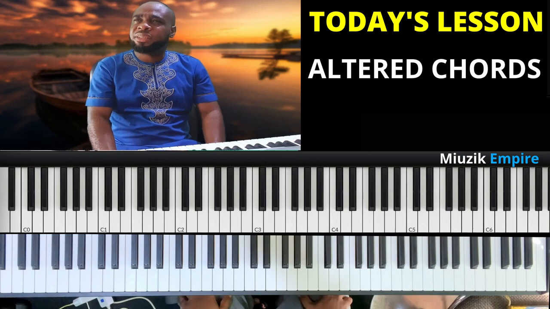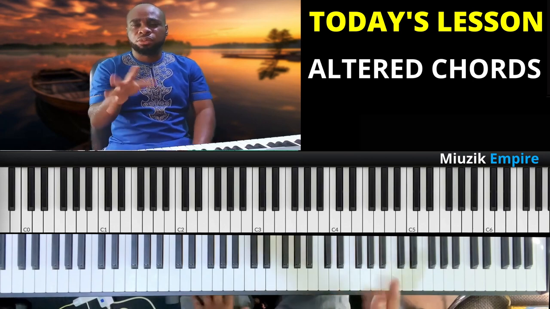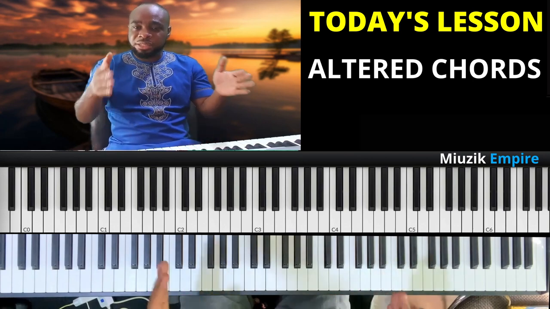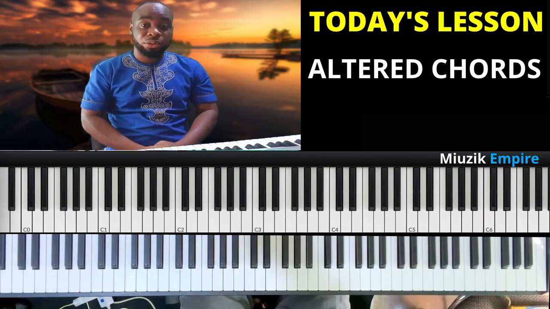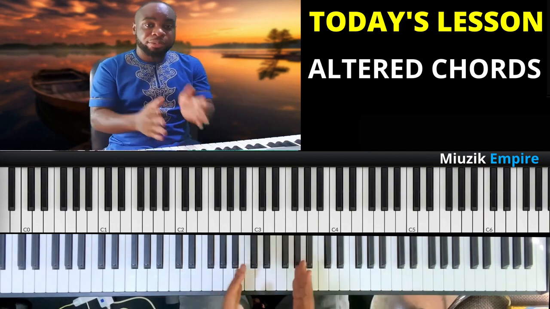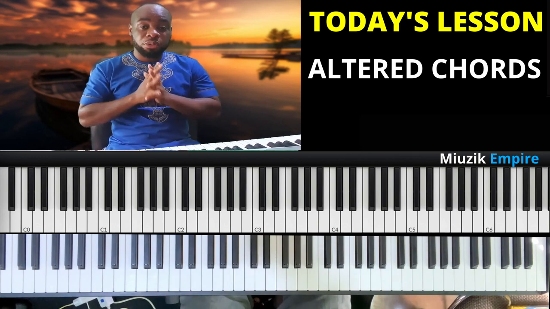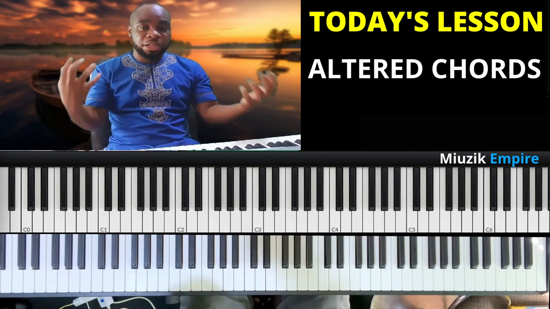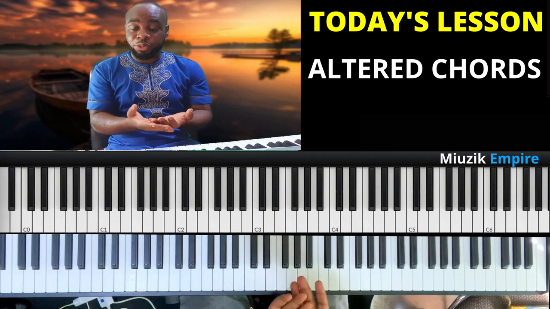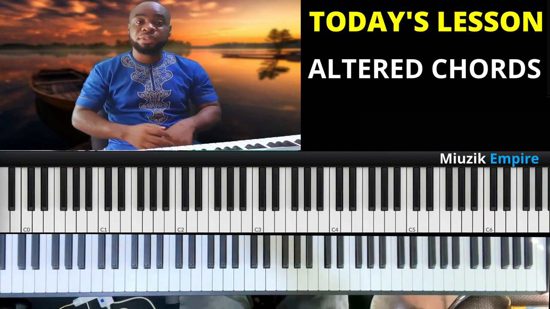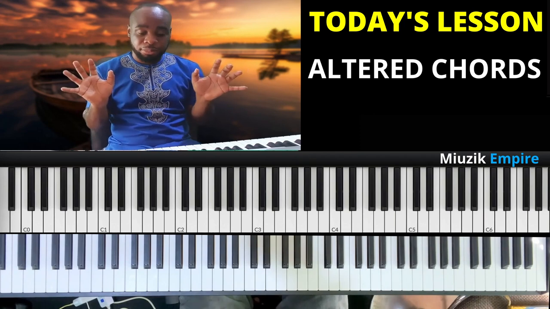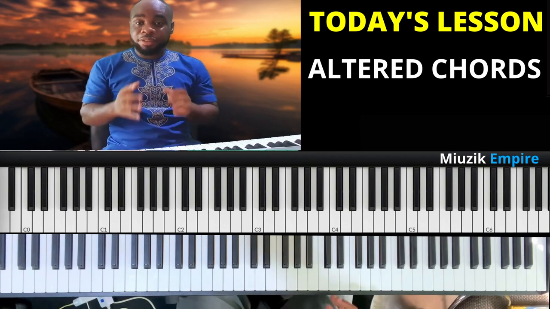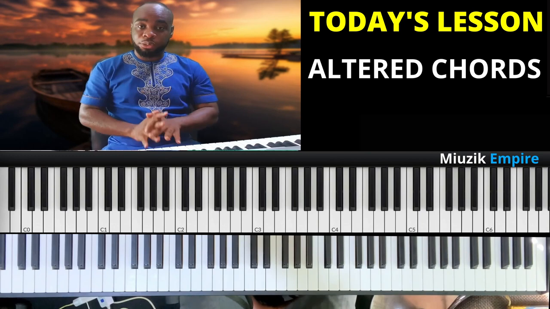About 31 or 32 years, I don't know, but let's just say approximately 30 years ago. Compare our current music to that music. You clearly realize that a lot of things have changed. The music has evolved. Why? Because music is an art. It's fully creativity. So right now, I've just taught you the concept of altered chords.